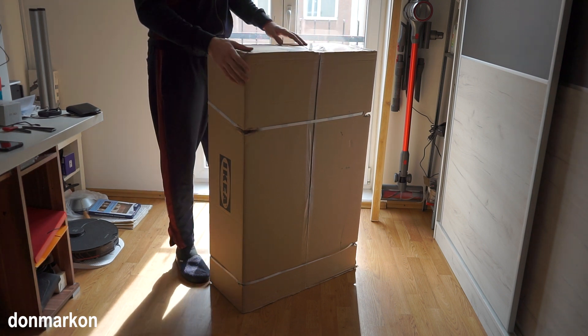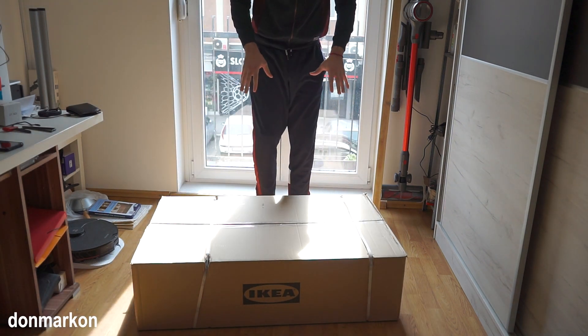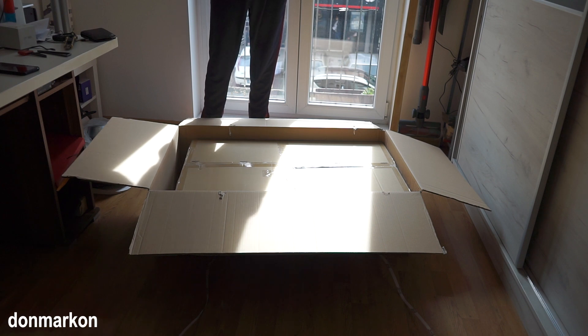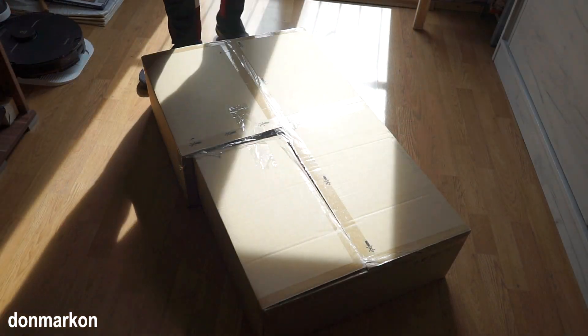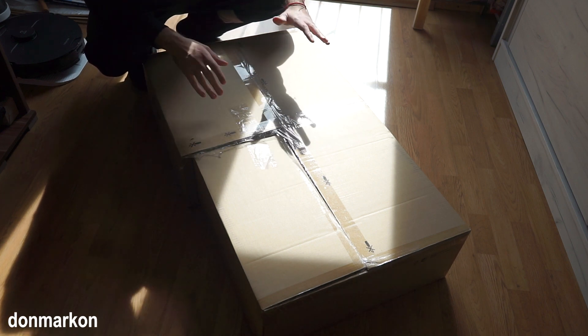The first thing you need to do is place your box — watch out for the IKEA logo. Open the box and take everything out. Important: IKEA office chairs come in two boxes. The first box is protection for the second main box. You can use a scalpel or knife to open the first box, but for the second box don't use anything sharp, as you can damage the chair inside. The packaging even shows a crossed-out knife icon meaning you should not use anything sharp.